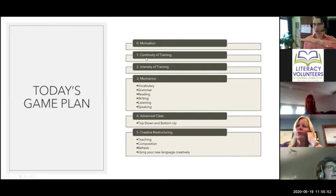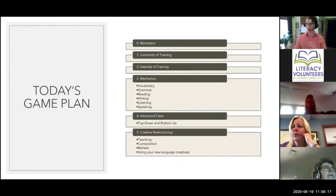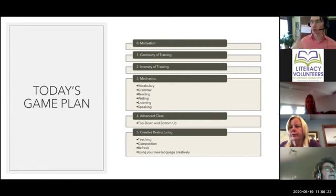So moving from motivation, there's 2 basic aspects about training in general. One is continuity, the other is intensity. We'll talk more about that. Then we'll look at the small granular details of what is involved in language learning. So I've called that topic mechanics. There's 6 skills: vocabulary, grammar, and then what we commonly think about, the 4 skills of reading and writing, listening and speaking. We'll think about what we can do to improve those.